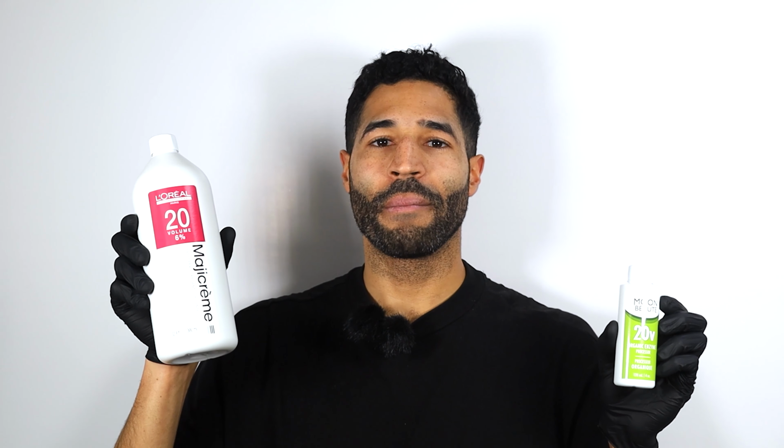Today we're going to be using Majirel, which is L'Oreal's own personal developer for this product. We're going to be using it at a 6%, which again we mentioned is just for a standard lift, but is also really good for grey coverage. Other products are available such as Mean Beauté, which is a product that we carry at cosmeticworld.ca. And this also will achieve similar results to Majirel. Other alternatives are also available, but please check before purchasing with a professional hair colorist to ensure accuracy and that you achieve the results that you're looking for.